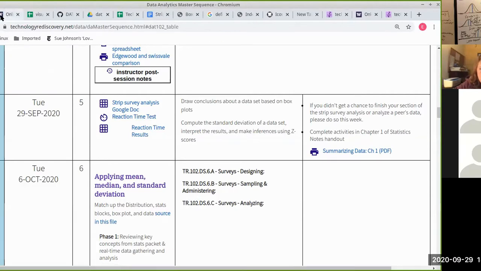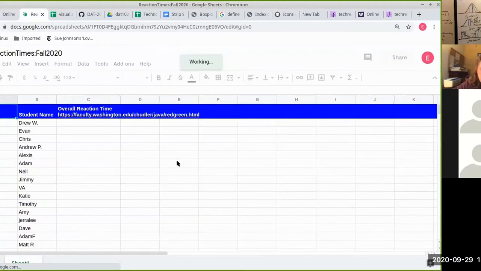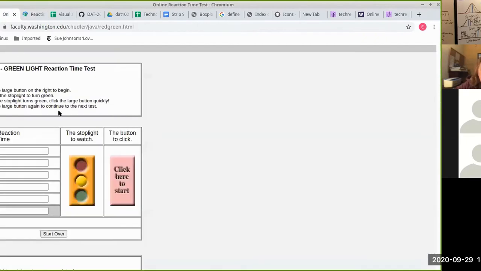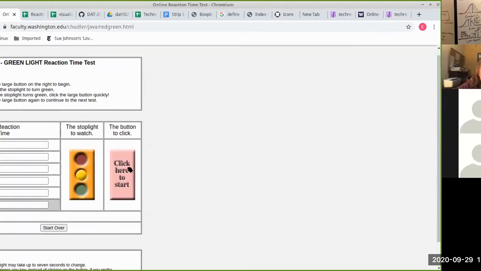So the test is here, the little tool built by data analysts at the University of Washington. And then your reaction time spreadsheet is here. I pasted in your values. You only have to enter one value in a single cell. Hopefully it should be quite straightforward. What this is going to do is test your reaction time. It'll ask you to follow the simple procedure 5 times and it'll come up with the average. So I'll demonstrate. You click to start and then click here on the green light. You wait, and when it's green, you click and it times it: 0.312 seconds. And then you give another second, get ready, set, and click.